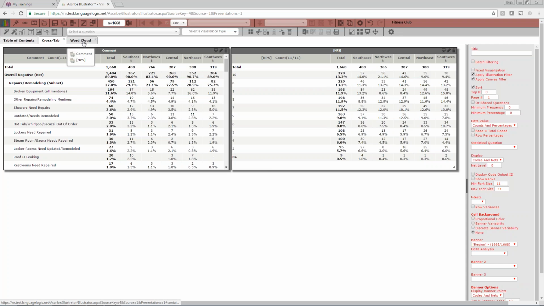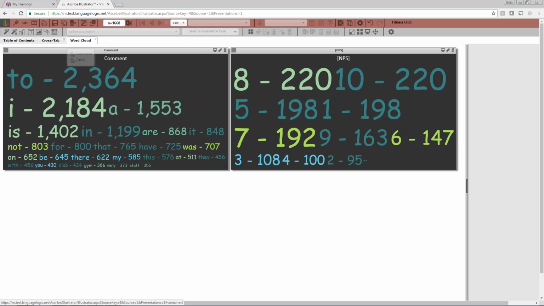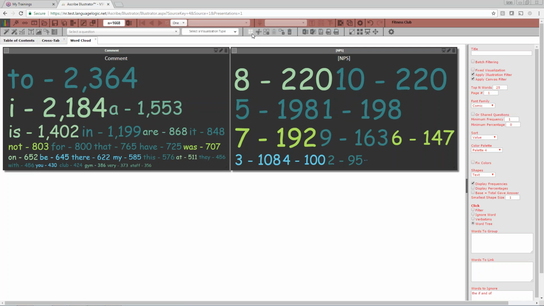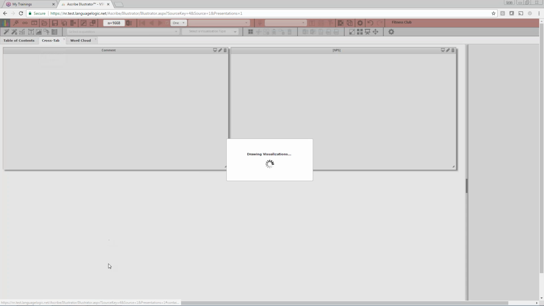With the word clouds, since these are visuals, I'm going to select all. We can output those to PowerPoint, save them as JPEGs, SVGs, or in HTML. And if you want to export that to Excel, it'll give you the behind-the-scenes data as well.